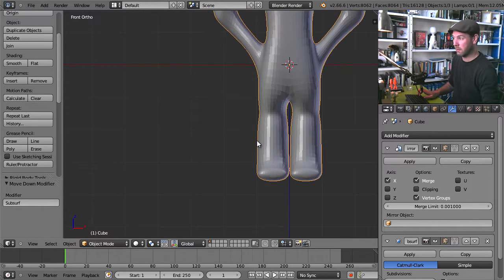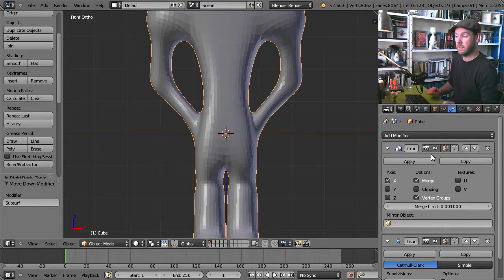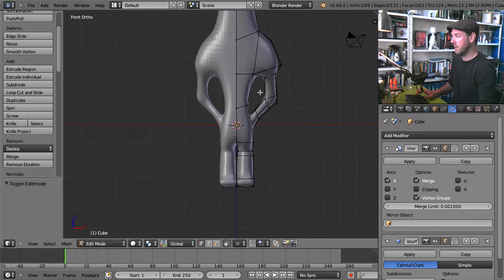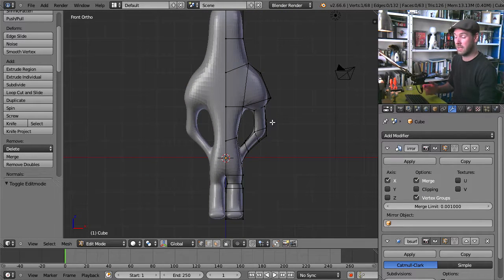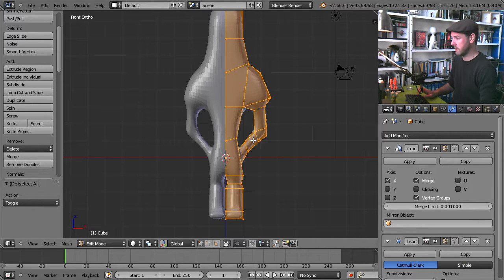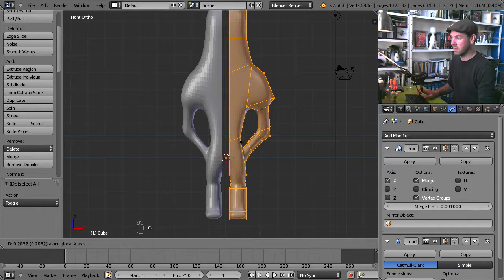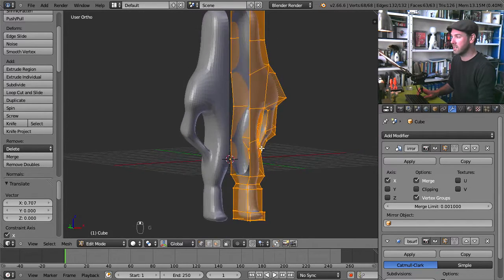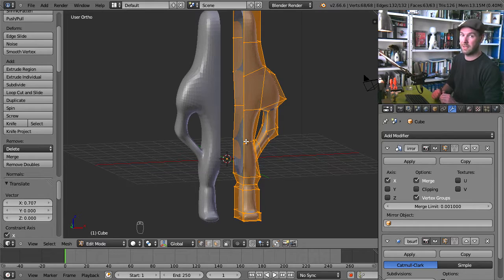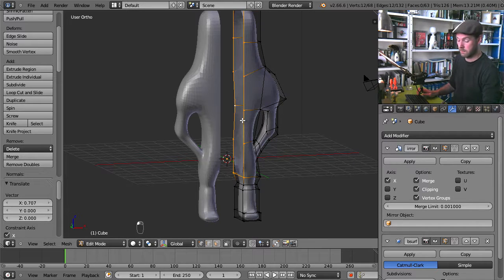Another really helpful function in the mirror modifier is clipping. That's one that I wanted to show you. It is now disabled. That is the way it is by default. If I select everything and I move it to the right, just click G, move it to the right, you can see there's a big gap between. The two halves aren't actually connected. If, however, I have clipping switched on, I can connect them.